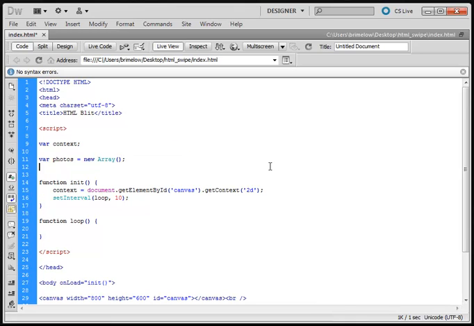Now I'm going to create a for loop that's going to go through and add all of those images to that array. So for var i is equal to 0, i is less than 15. Oh, sorry, this should be 1. I made the same mistake in the ActionScript yesterday. And i plus plus.